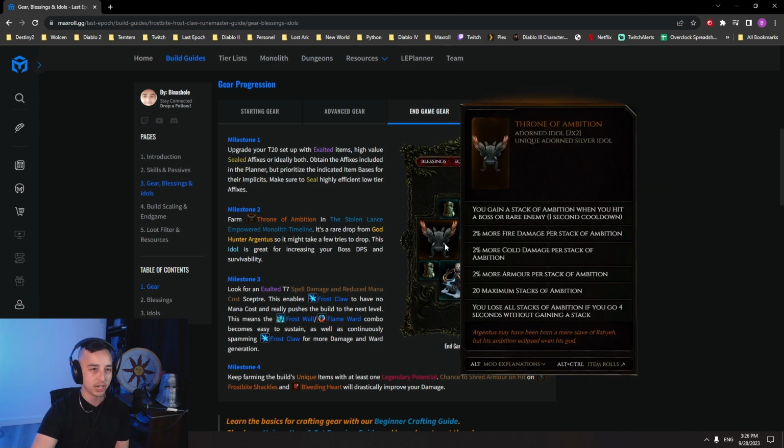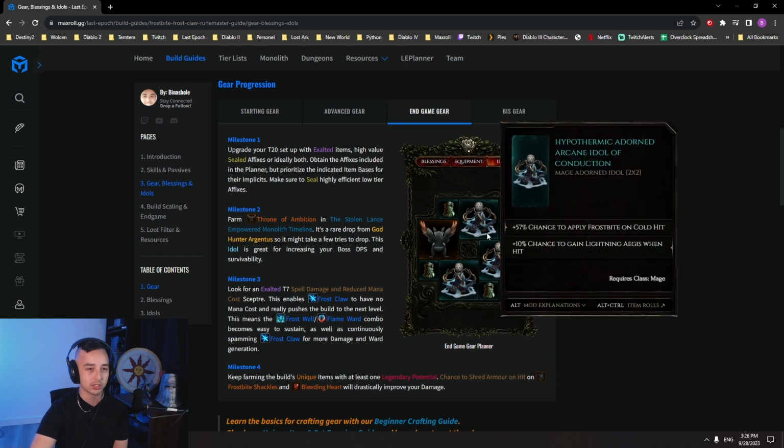If we go into the idols, we have a Throne of Ambition, giving you 2% more cold damage per stack of Ambition. So this stacks up to a maximum of 20 stacks, giving you a ton of damage. And you also get more armor per stack, so scaling your tankiness as well at the same time.